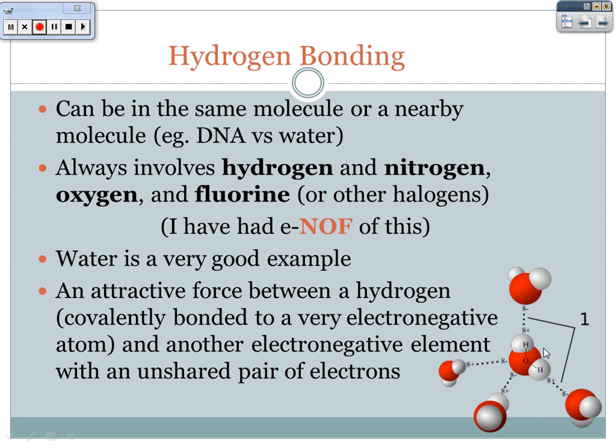And so you get this attraction from hydrogen to oxygen of other molecules. And so again, this is a force of attraction, not actual bonds being formed. That's why you can see that they are dotted, not actual bonds. But they occur in water. It's really a great example of hydrogen bonding.